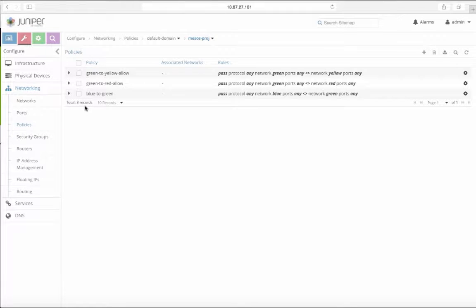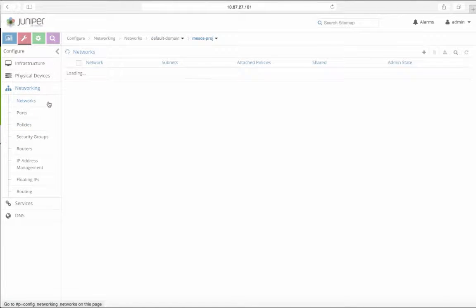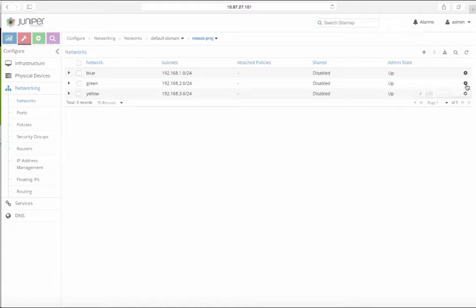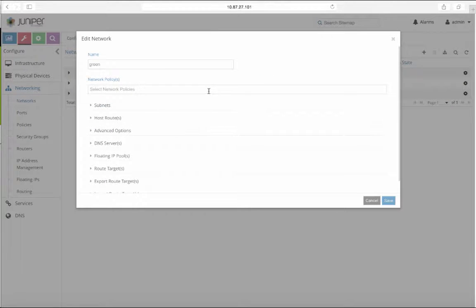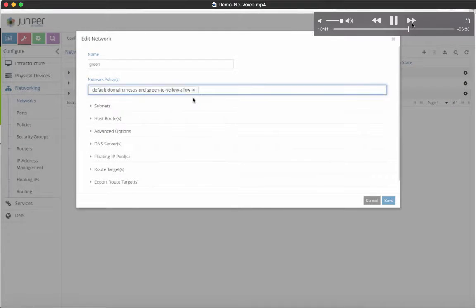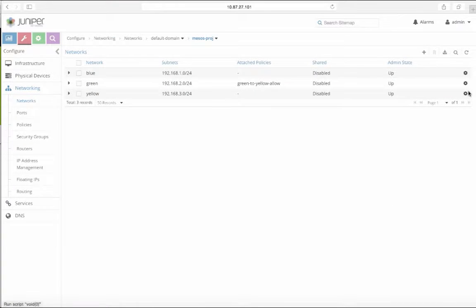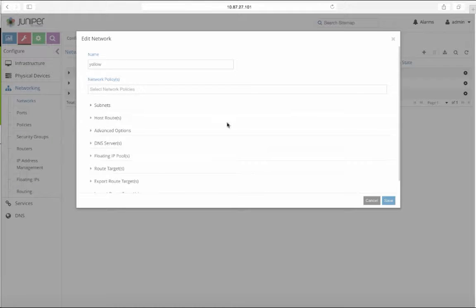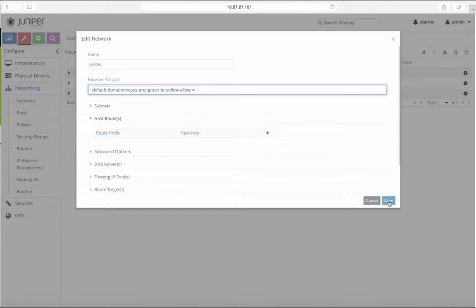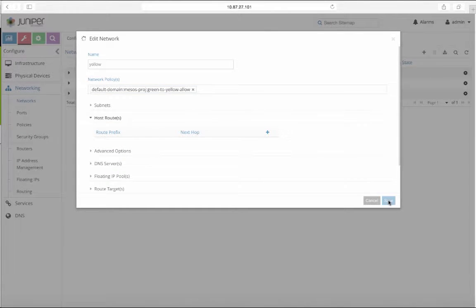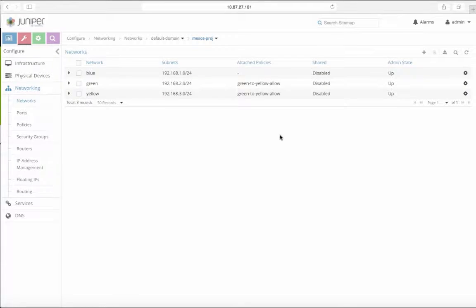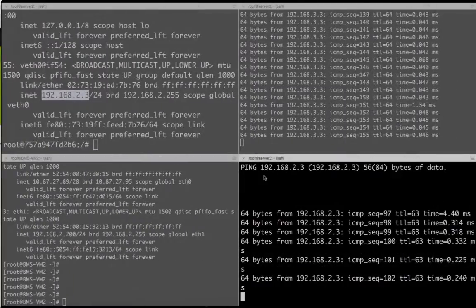The next steps are to basically attach this policy to each network. So now that the policies are attached, we should be able to communicate between the two.